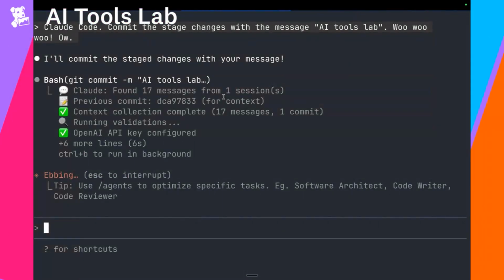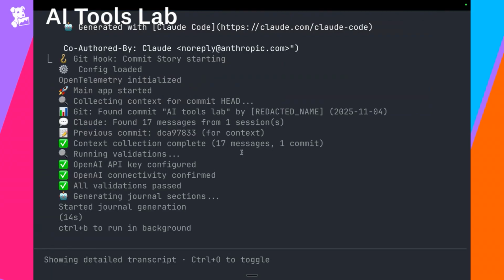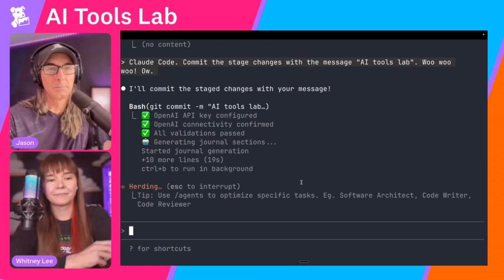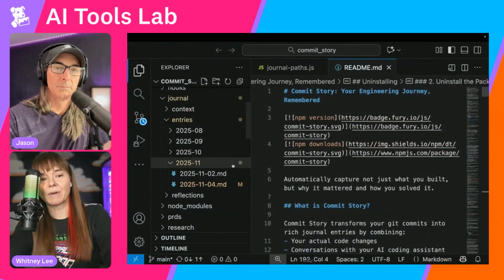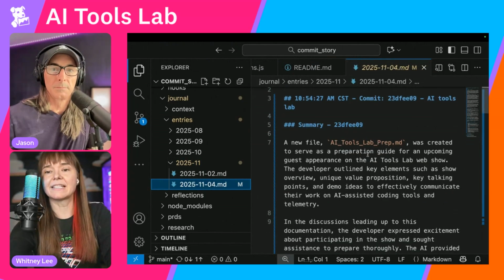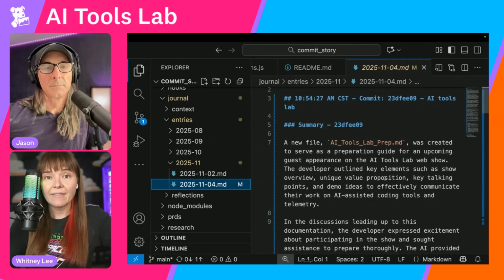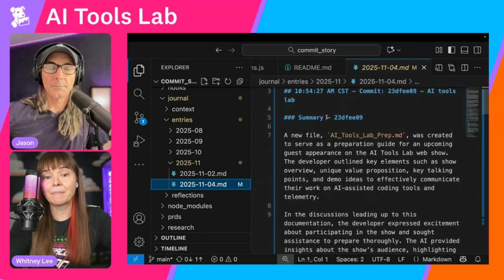Okay, so here we go. My tool is designed to be run in the background, but I do have a dev mode. So in this case, it's in the foreground and it's showing me some logs. And one of the things it's showing me will matter later. I have to give it a little more time to make all the things. So here's what I want to show you for one thing. This is a new file that just got made, and this is a journal entry showing everything that I did in my last commit. So it's showing me a summary.